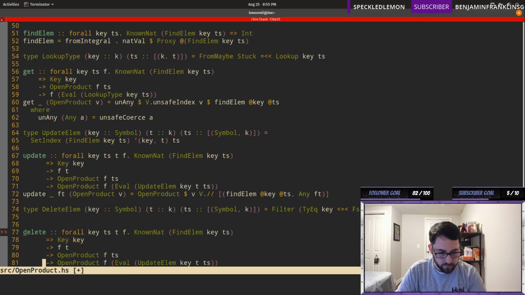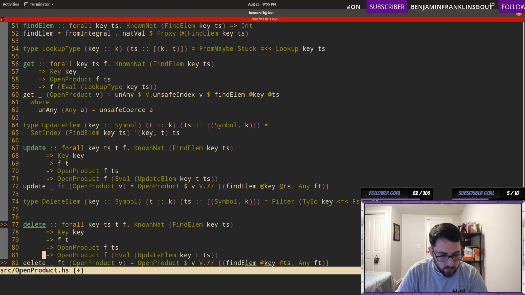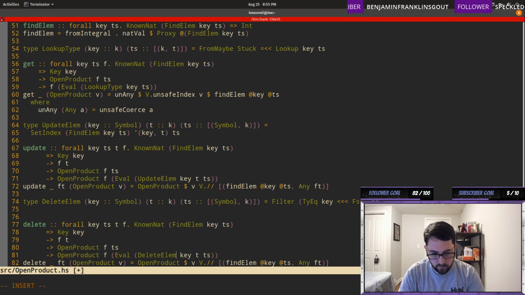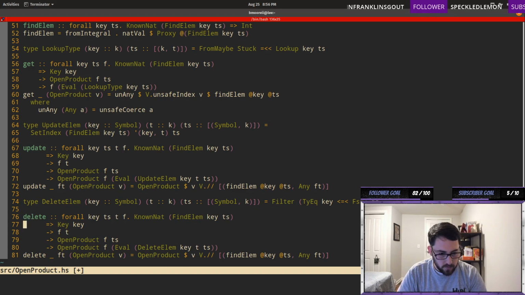Delete. And then instead of update elem, we're going to use delete elem. And everything else stays the same. We just need to create a new open product where we delete the actual value.